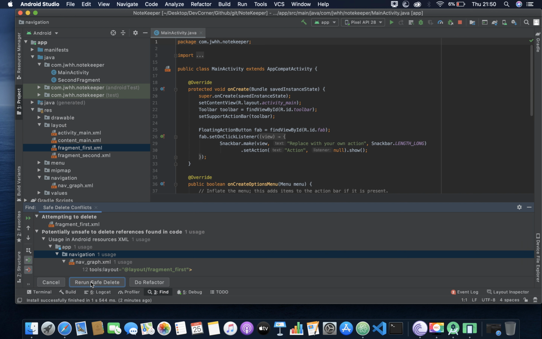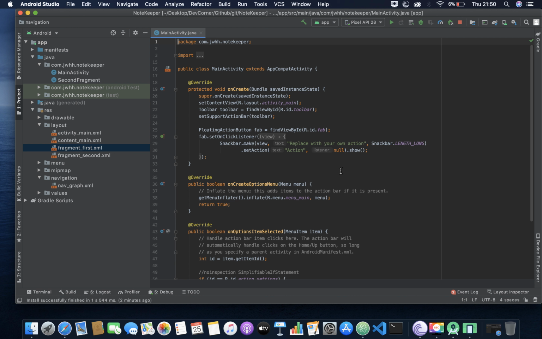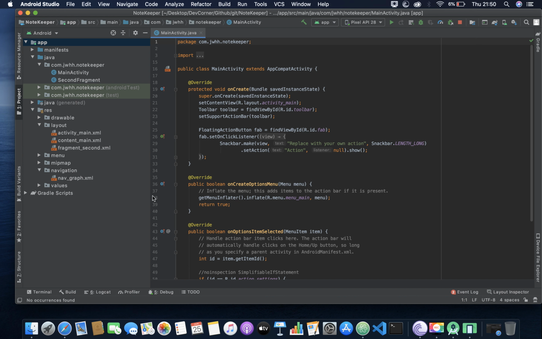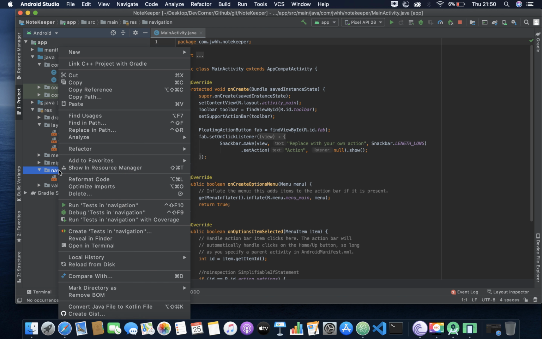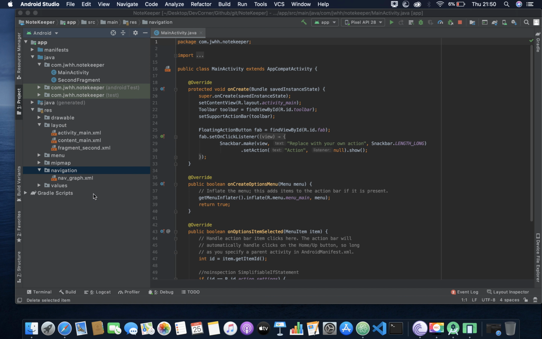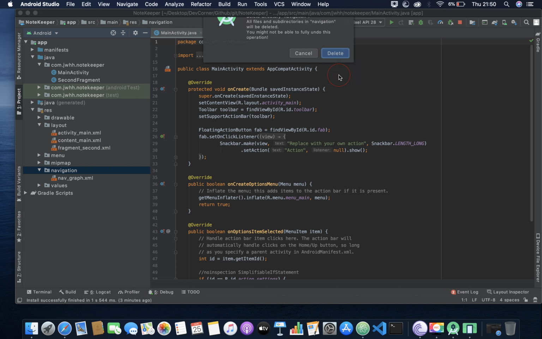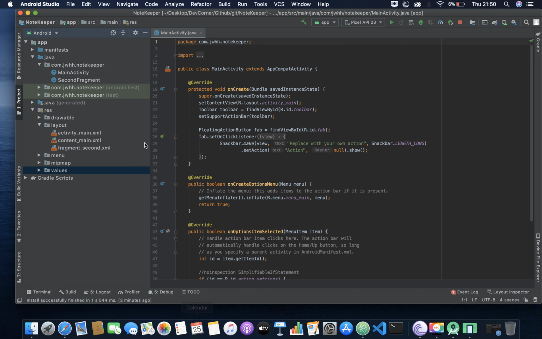Now we know where it is. Run, and delete anyway. Then we're going to delete this whole folder of navigation. It'll tell you if you delete this, it's not going back. Delete. Awesome.